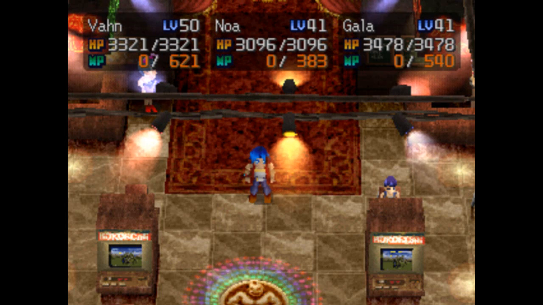Okay, so now that we're done with the Master Course of the Muscle Dome, there is absolutely zero left that we need to take care of. The only thing is to head back into Juggernaut and then head into the final area, beat the final boss, and beat the game. Pretty excited.